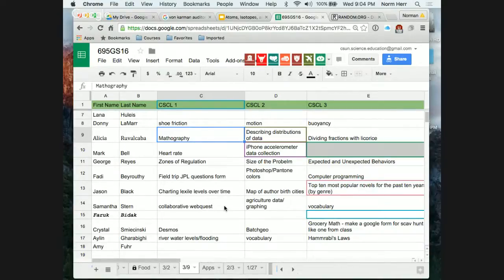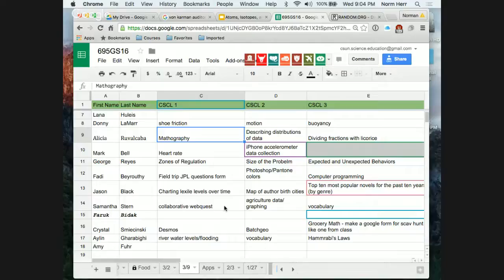Okay, so Alicia, mathography. Describe what mathography is. Well, that's what they called it, and I have CPM, and at the very first lesson, it has them rate their perception of their mathematical content, and how well they did in that class, starting from kindergarten, first grade, second grade, third grade, fourth grade, fifth grade, and then sixth grade.